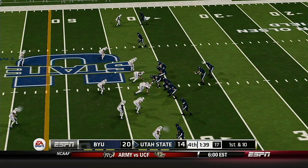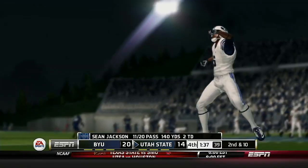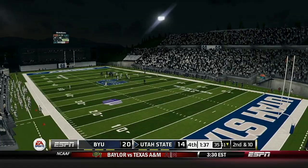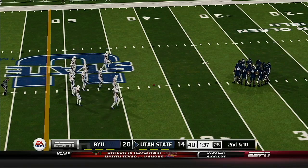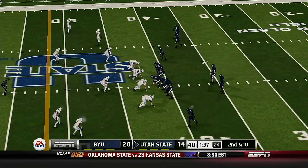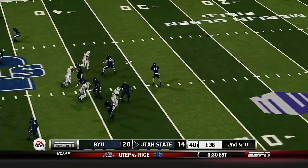I think the defense right now is just sitting back on their heels. They're allowing the offense to kind of dictate things to them. And one thing any defensive coordinator in the country would tell you is you have to be the one trying to dictate things to the offense. So change it up. Try something different. If it's not working, you can't continue to sit back on your heels. Less than 2 minutes in the fourth quarter.